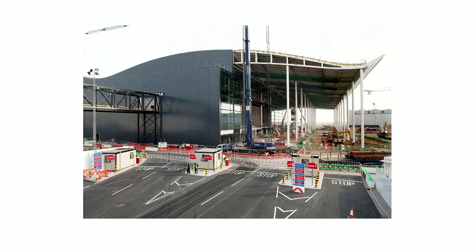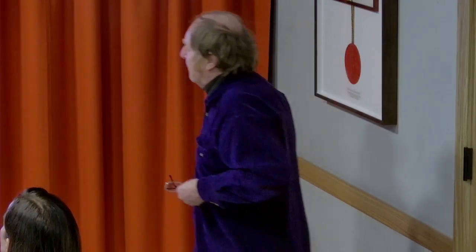This is the last piece. Bit of a long story here. Again, Price and Myers Structural Engineers and CSI, Commercial Systems International, but all based up in Hull. What we did is I came up with the idea. This is the Queen's Terminal, Terminal 2 at Heathrow Airport. We're going back to about 2012.